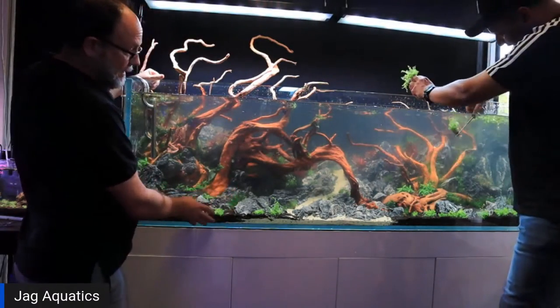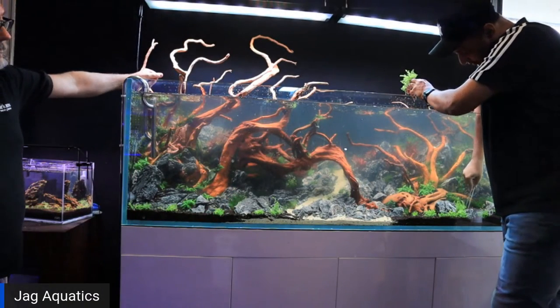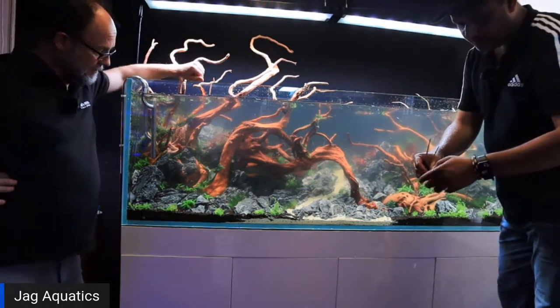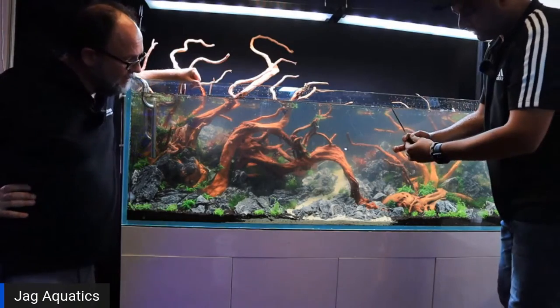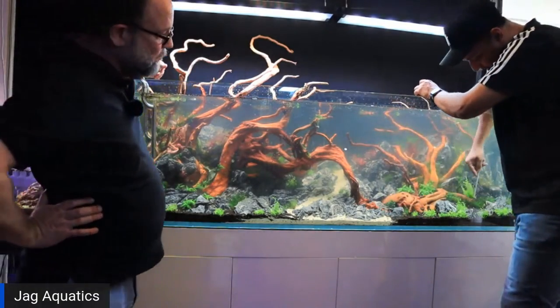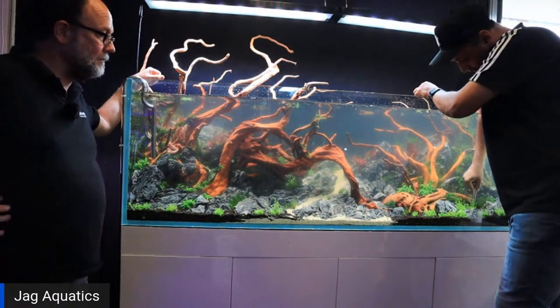And we need to make sure that the transition. Exactly. We need to make sure that all the detailed rock work that we have doesn't get covered. Yeah, we don't want to cover up those beautiful veins in the rocks. A little bit of it will get color, which will give it a natural look, but still we need to trim it and keep it at that 1 to 2 centimeter height.